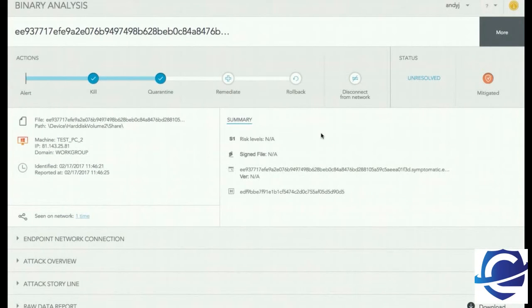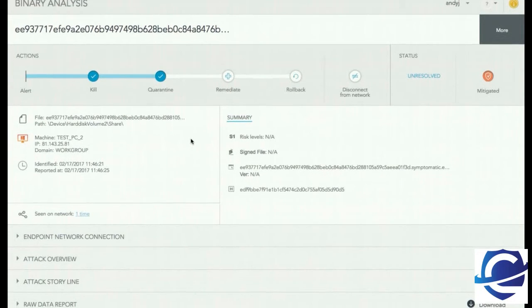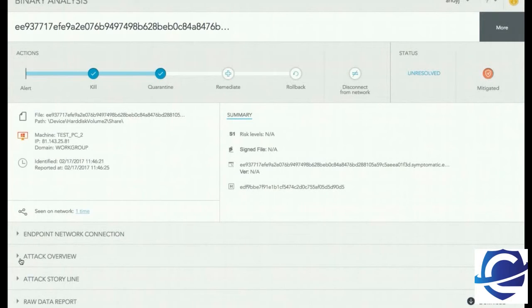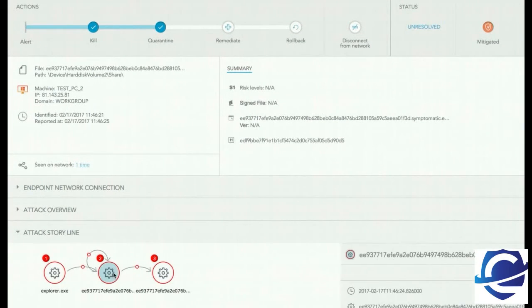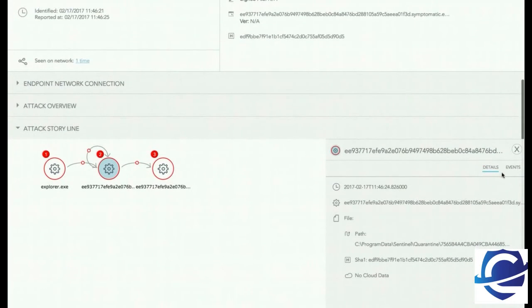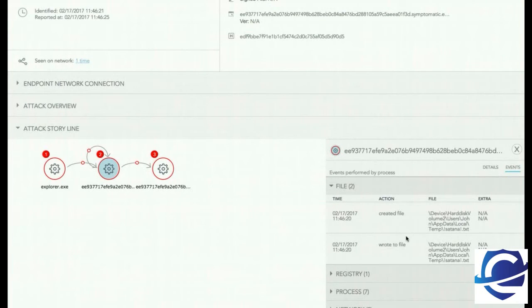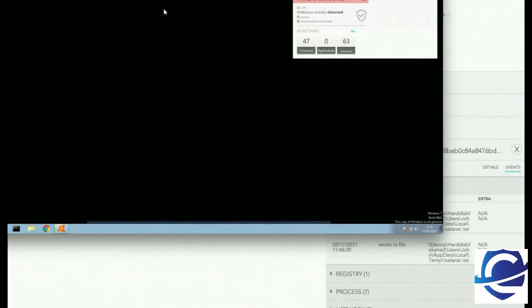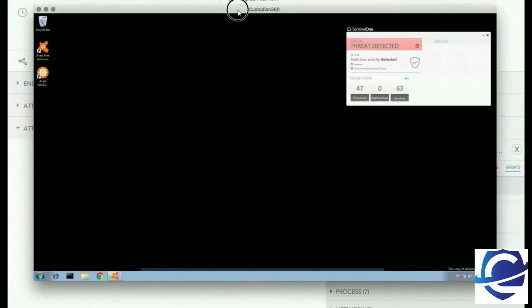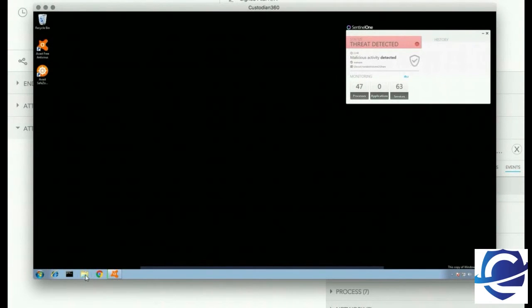So anyway, let's jump into analysis again. Quick look at the attack storyline, and let's pick out some bits of detail, and let's go back and have a look at them. And this is the kind of checking that the team do on the help desk. They would see the kill and quarantine. Our SLA is an hour for this kind of thing to get to a full remediation. They would just drag that over there, but there we go.